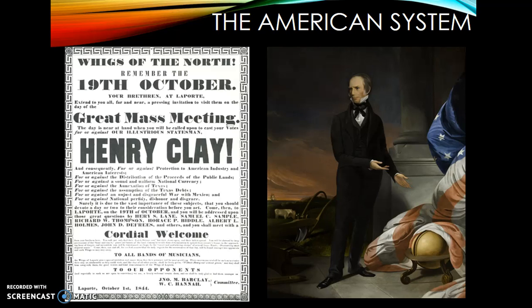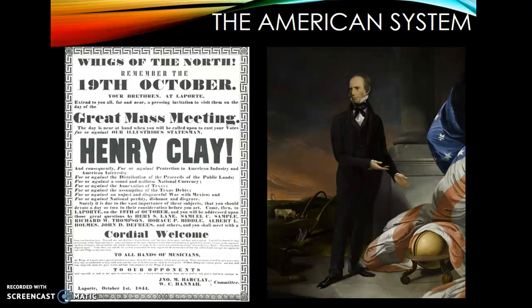So Henry Clay is our secretary. He's the Speaker of the House, so he's the head of the House of Representatives. And he devises this plan. It's essentially a series of bills that he wants to pass in Congress that is going to unify our country. And it's called the American System. So it was several different policies, 3 of which that you need to know.